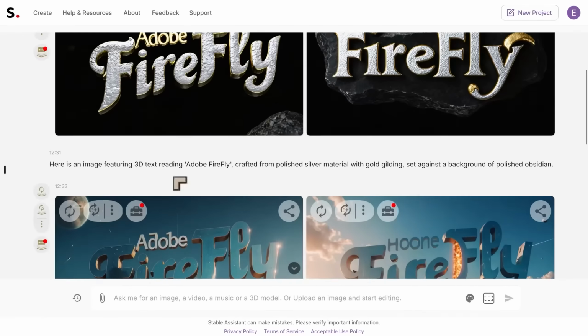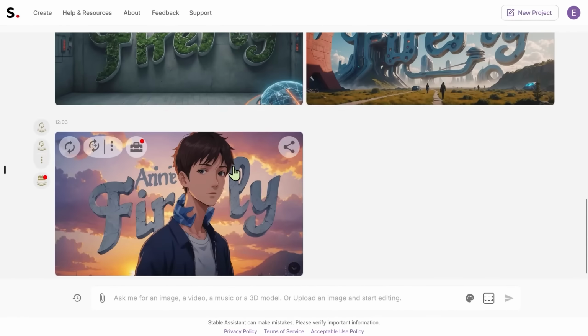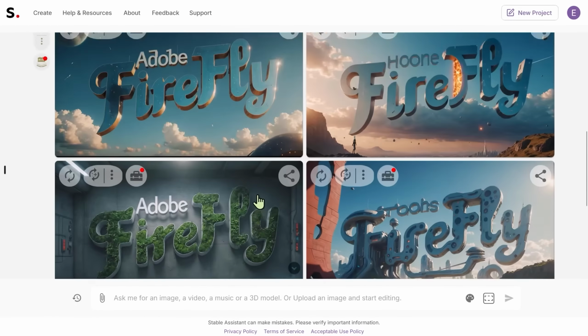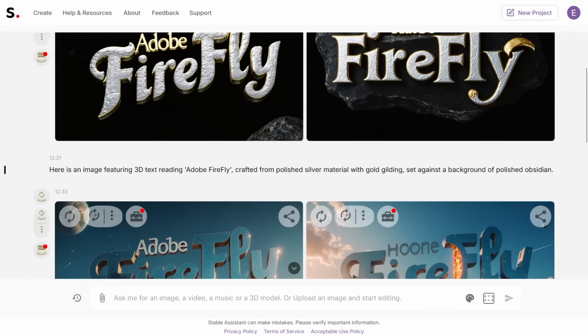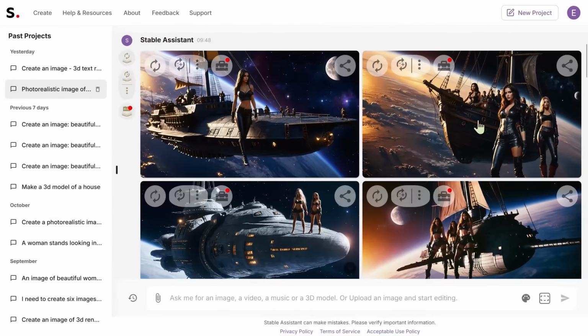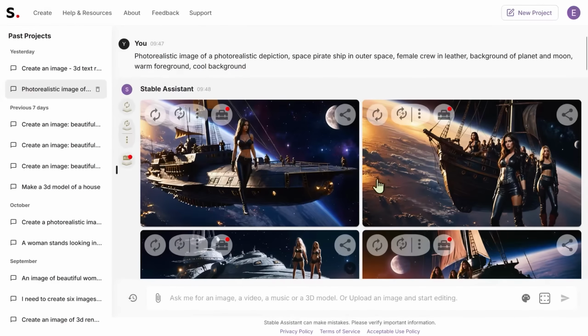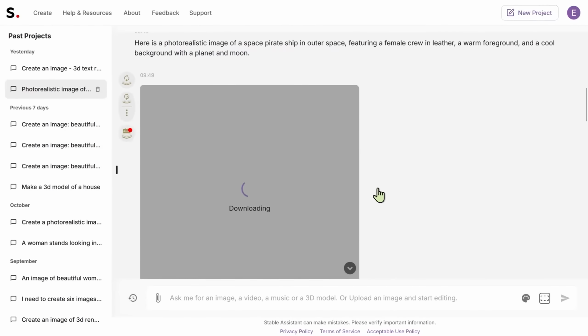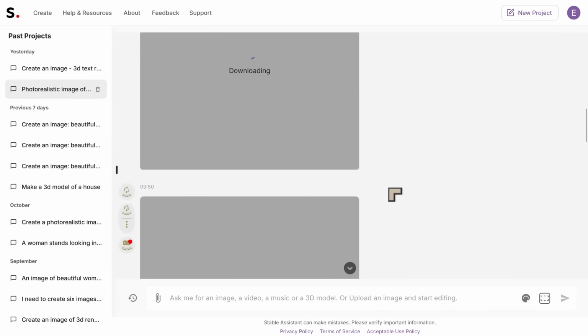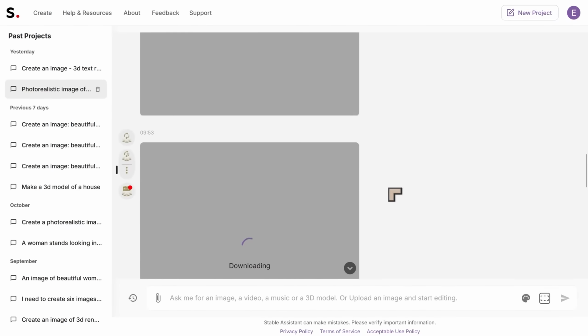And I found that this particular feature, given the new ability to handle text reasonably well, gives a lot of power if you're trying to create posters or other sorts of designs. And when it comes to other types of designs, you can actually get some pretty decent outcomes. So these are some thumbnails that I created, and it's very different from other models, say, the Adobe Firefly model or the Flux models.